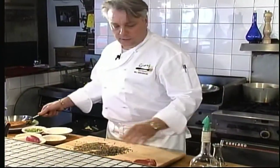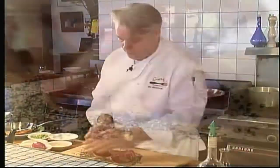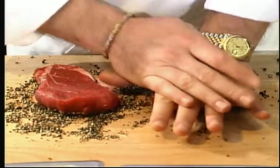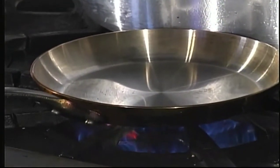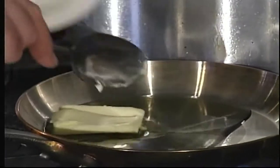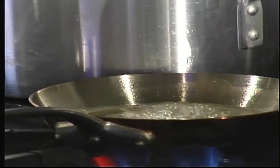That's ready to go. We're going to put our frying pan on and heat it up. We're going to add some olive oil and our butter — the olive oil prevents the butter from burning. It's nice and hot, so we'll put those in. We're going to turn the meat once, as I find that's best because you don't want to lose too much juice in the process of cooking.